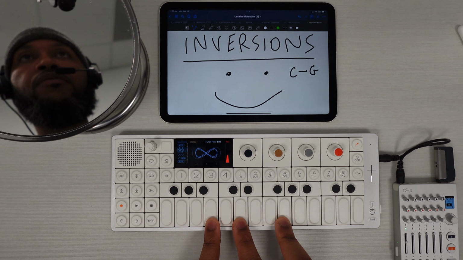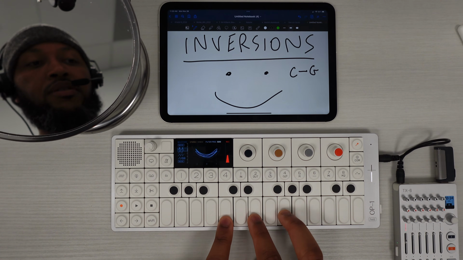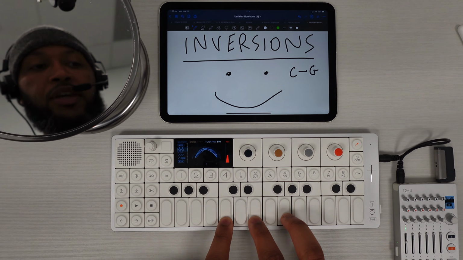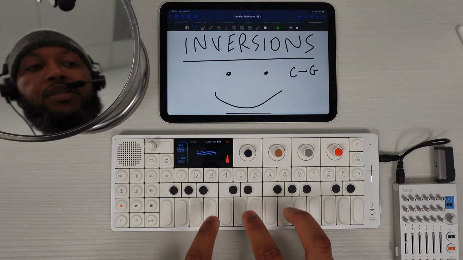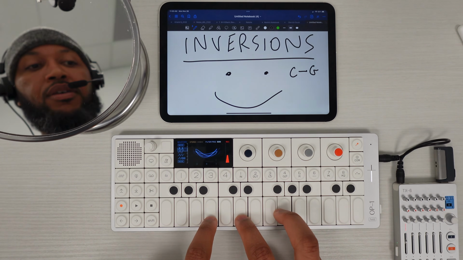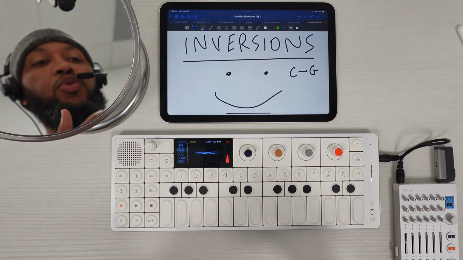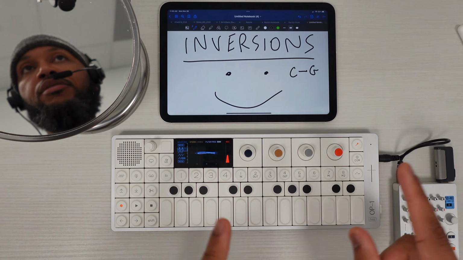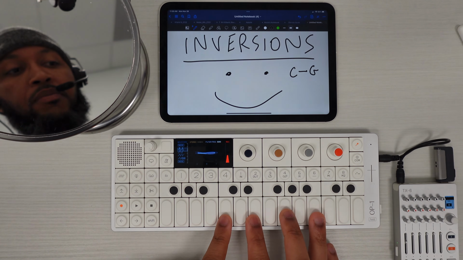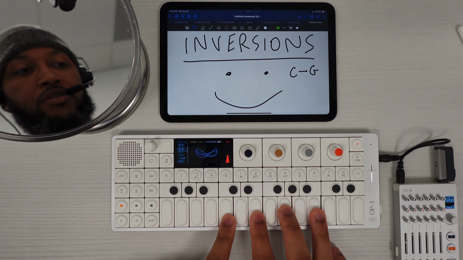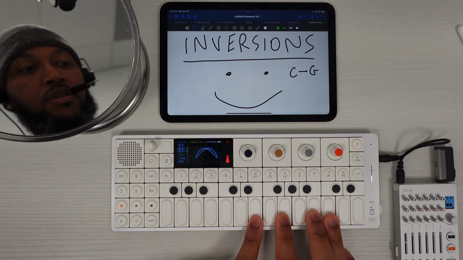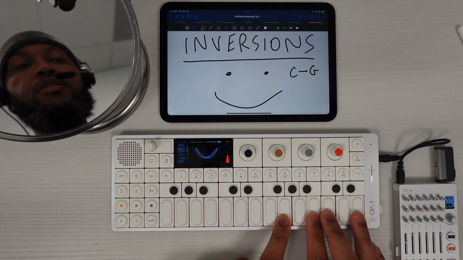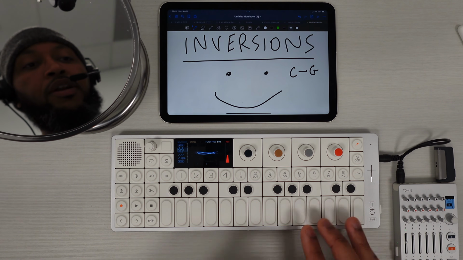This is first inversion of G major. This is root of C major. So you see how we can go from this to this, C to G, a lot easier and quicker without having to jump around. So utilizing that technique of inversions, and they work with major 7s as well, right? So we have this. That's a first inversion. That's a second inversion. And then the third inversion would be you sending this over an octave.